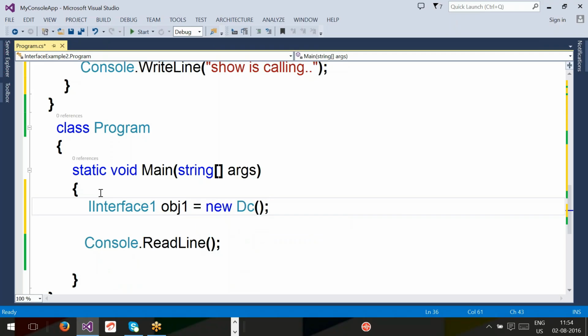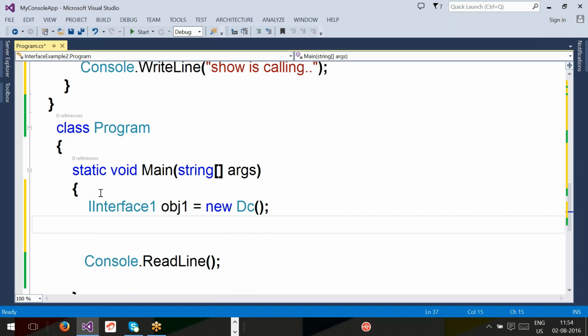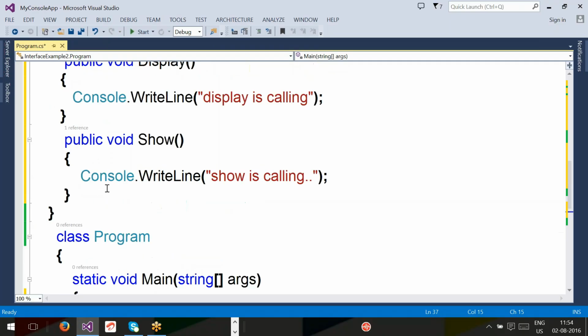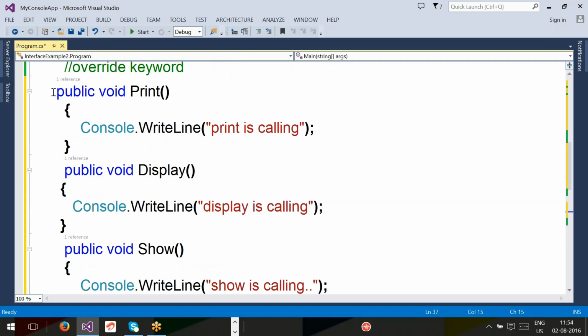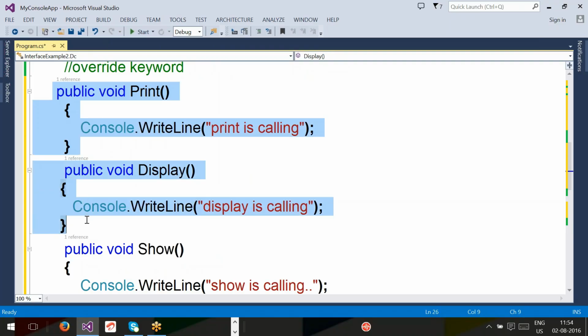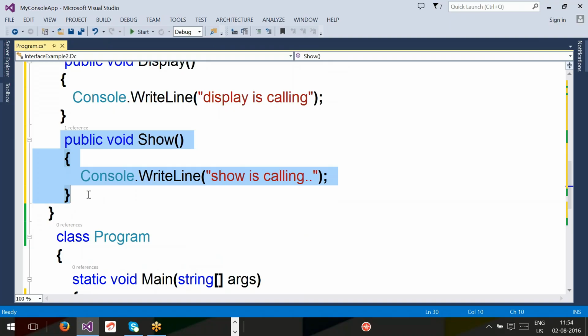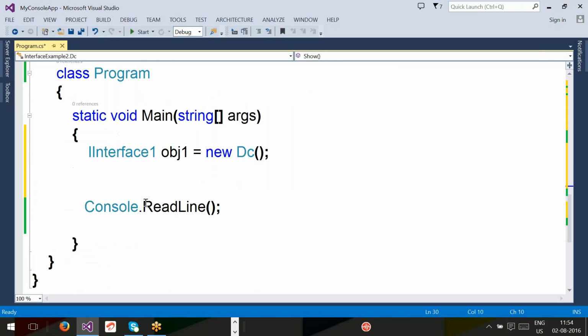Reference variable from the first interface or second interface? First. Total number of implemented members in the DC class: 3. Among the 3, the first 2 are coming from interface 1, and the third method is coming from interface 2.